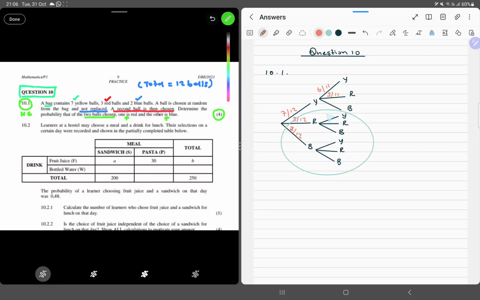Okay, let's look at the second scenario. Let's say, well, we did not draw the yellow, and we also did not draw the red ball the second time around, but it was blue. How many options do we have for blue? There were still 2 blue balls, because we had not spoken about drawing any blue ball or red ball the first time around. The first time around was a yellow ball. So that means we only lost a yellow ball out of this pool. So now if we drew a blue ball the second time around, there were 2 blue balls out of now 11, because we're already missing 1 ball out of those 12. So those are the probabilities for that portion.